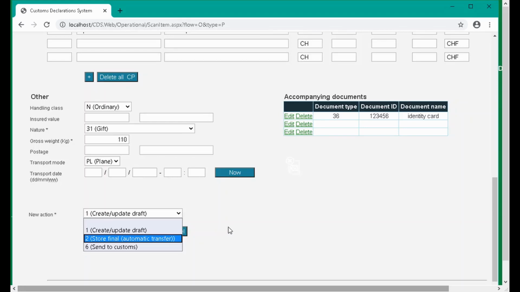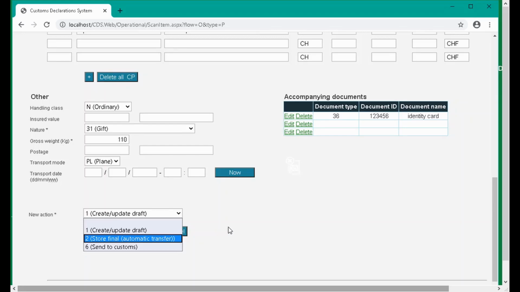Whenever you create a new customs declaration, CDS validates the declaration to check that all the required fields for ITMATT generation are complete before storing the declaration as final and generating the ITMATT. If the form has missing or wrong data, CDS stores the declaration as draft. You need to edit the declaration to correct the data before you can set it to final and generate the ITMATT. Note that this only applies to new CDS installations from version 2020 SP1 onwards, not upgrades.